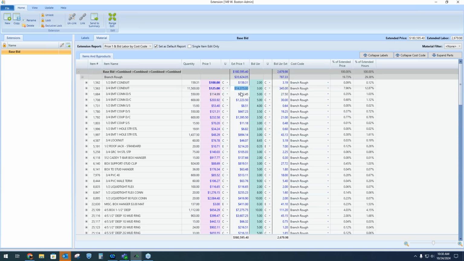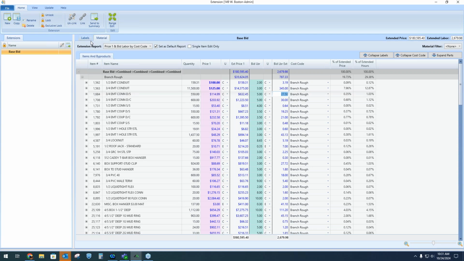Now, of course, we can see total material cost, total hours per line item. And once again, this is an opportunity to review and to make any changes. I can change prices, labor units, total hours. I can change quantities, anything I want here. This is also where I can view a lot of breakout reports, but again, the breakouts are going to be more useful if we're making changes, if we're starting the job. For the purposes of today's short demonstration, I'm going to just move on to the fifth and final step here and show you how we wrap up the job.